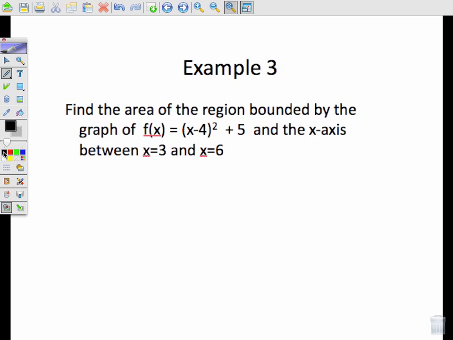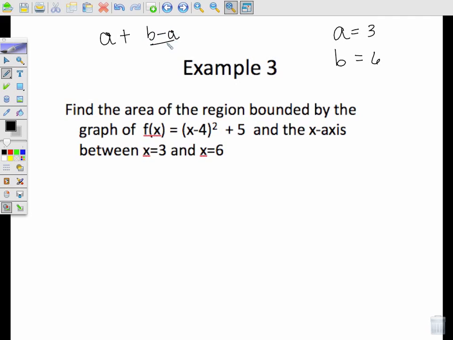All right, so there's one more problem left here. I'll start it and get it set up for you, but I'll let you try to finish it. Here's what we've got. Find the area of the region bounded by the graph. And we need to list our a. We need to list our b. And then try to figure out what we're going to substitute for the f of a. Okay, so my a is 3, my b is 6.